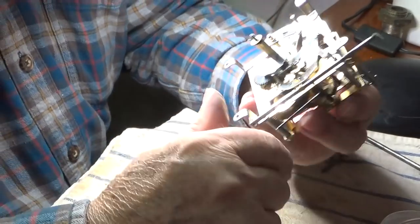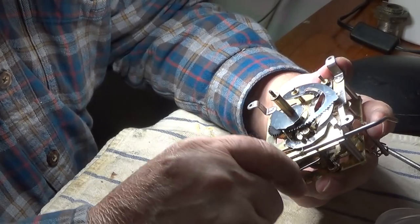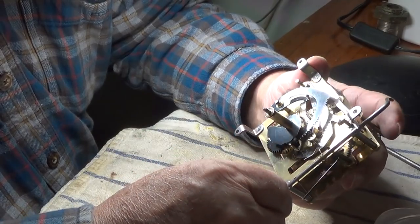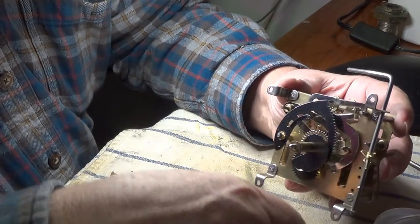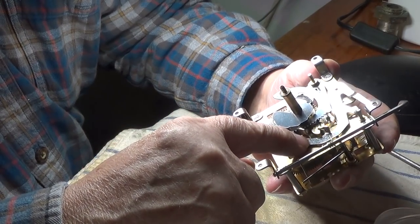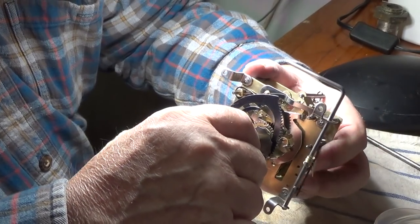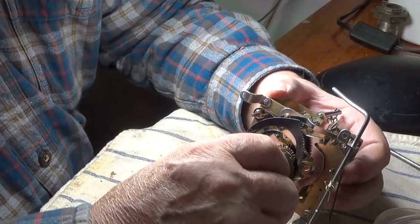Okay, this took a lot of messing around to get this squared away. Apparently somebody had worked on this before and really bent the living daylights out of a couple of the pieces of these levers, so that it was releasing the rack even on the half hour. So it was striking the hours at half hour and hour. This particular piece of the lever was bent to the point that it was allowing the rack to slip by completely even on the half hour. By messing with it for a while, I finally found where the pieces were that were bent out of whack. Another piece was bent back here. So now it should work fine.